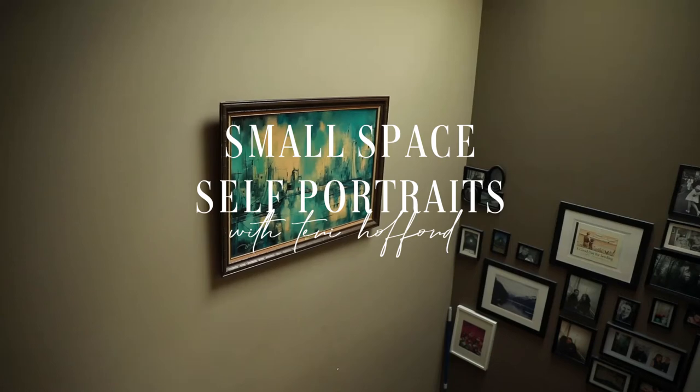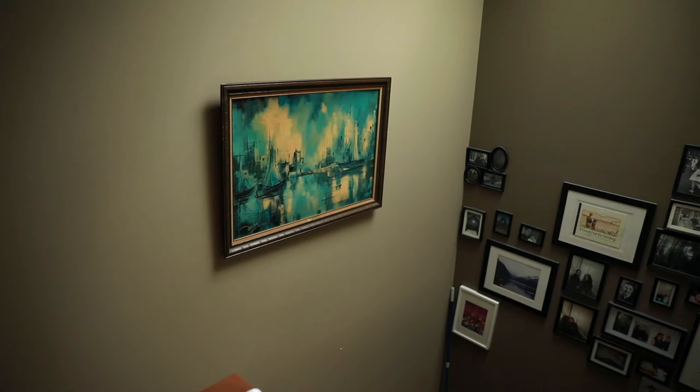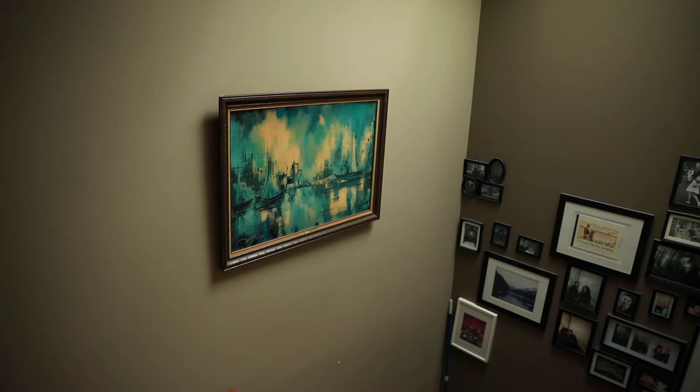All right, for this video, we are going to be working in a tiny space. So I'm going to be posing myself underneath this big painting on the left-hand side of the frame, and I will be posing on my stairs. So the total amount of space that I'll be using is probably less than 2 feet, if I'm being honest. And I just had to be creative with my setup.